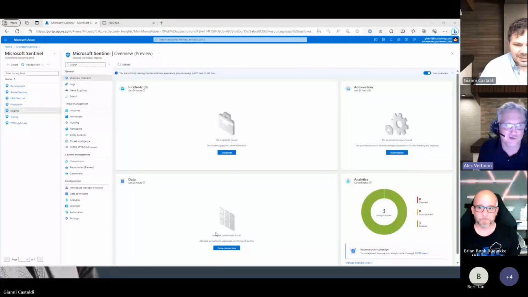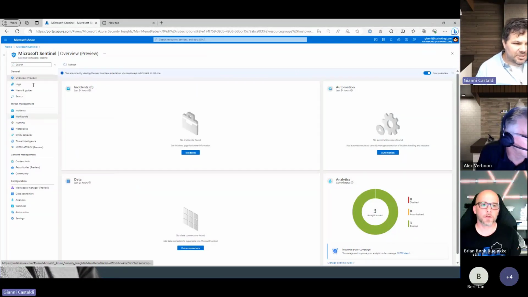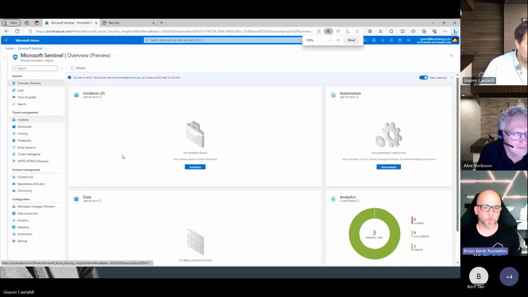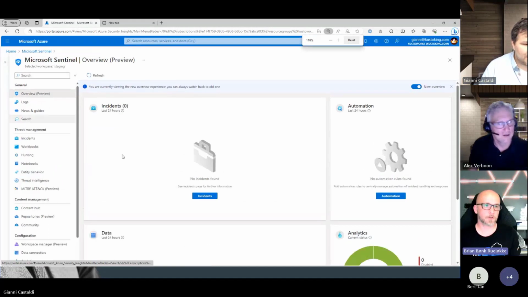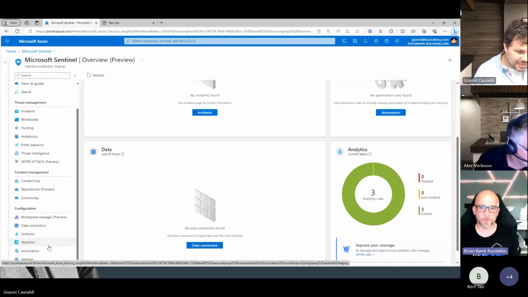Or if you're already well informed around Sentinel, perhaps you already know how to find it. But are you referring to the log analytics workspace keys? Yeah, just the connection string. I'm not a world champion in either log analytics or Sentinel, so perhaps you guys could help me there.